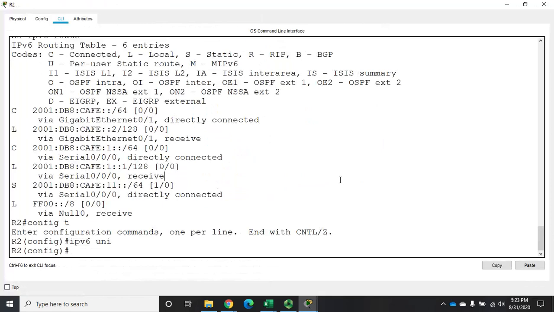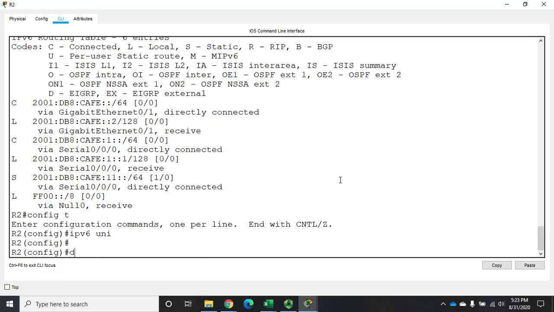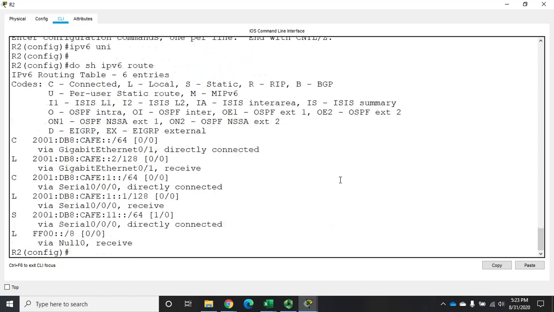So let's come in here and type do show IPv6 route. And what we're looking for is a CAFE:10, and we don't see one. So we're going to do IPv6 route. Looks like we missed one. 2001:db8:CAFE:10::/64, I did it again.